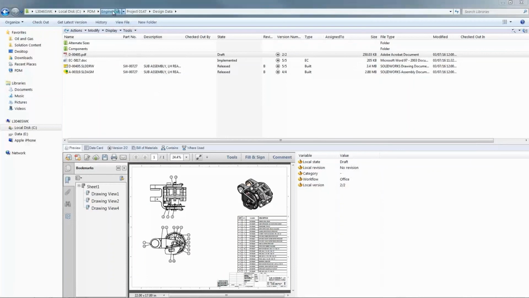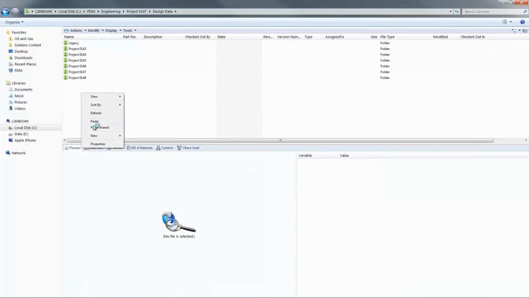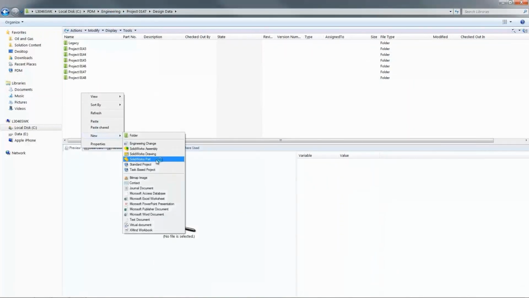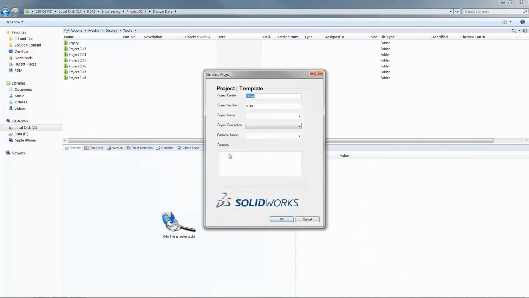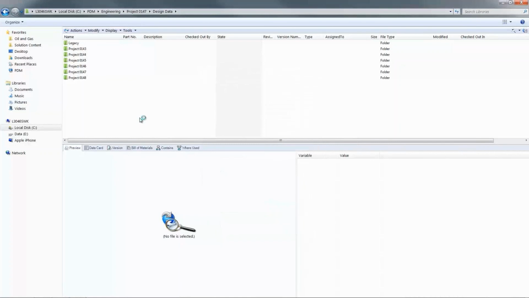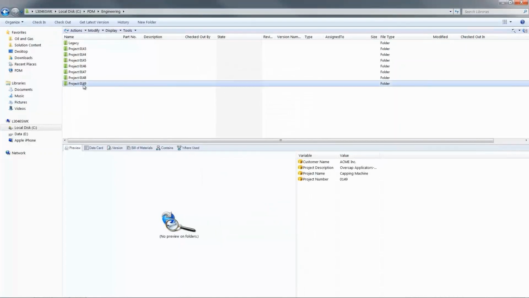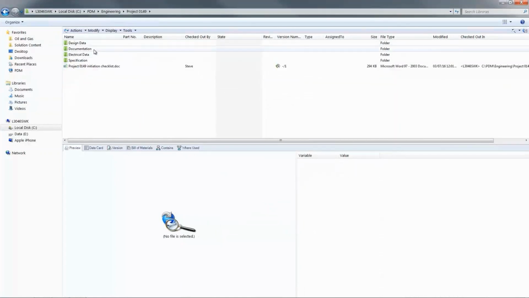Now we will use templates to create a new project and populate project information from a project template. So now we are creating folders and files, not just files, just like we have seen in the ECO. Now I'm just filling in some information and clicking OK. I'm seeing that the new project, with automatic numbering and the full structure, has been created in my vault. Now let's see how to create this project template from within the admin tool.